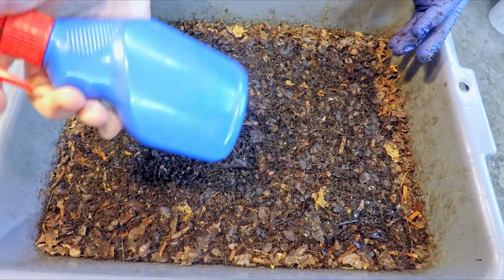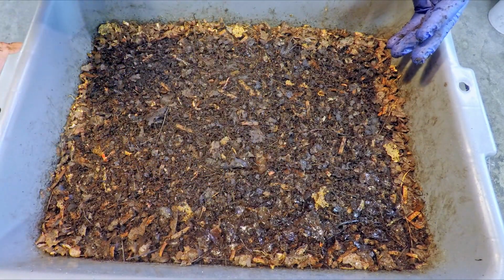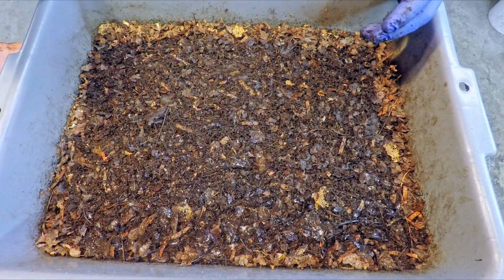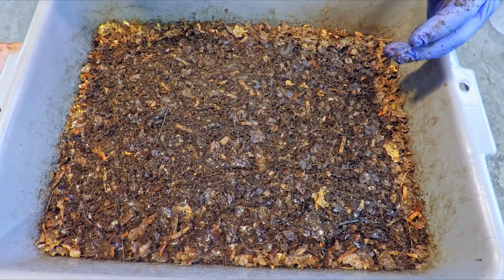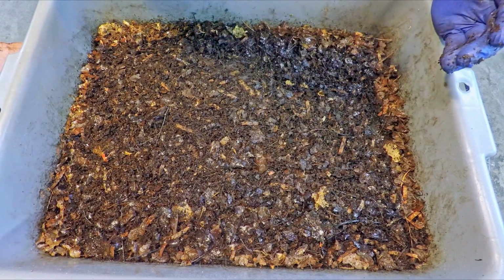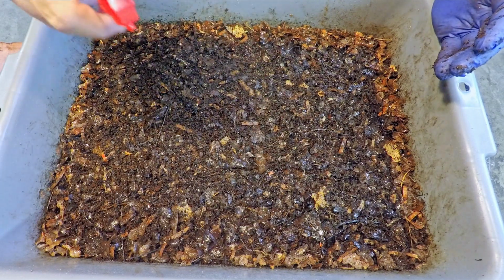So, like I said earlier, I've been trying to apply this stuff in the beginning. And the reason for applying it in the very beginning is because my target for this stuff, the mosquito dunks for the BTI solution, are gnats and fruit flies. And I've definitely seen a couple here and there. Luckily, their numbers are still somewhat limited. So I'm attempting to nip the situation in the bud, if you will.